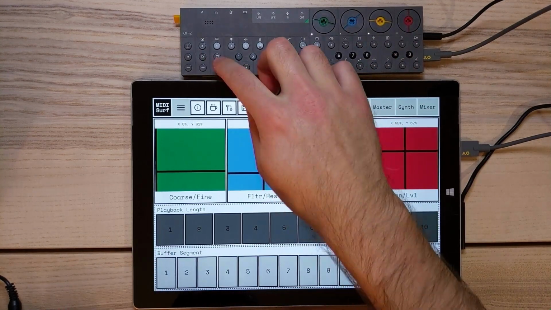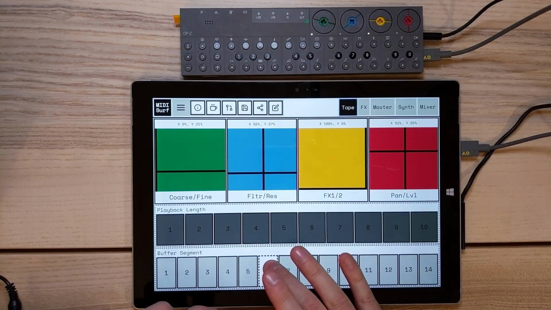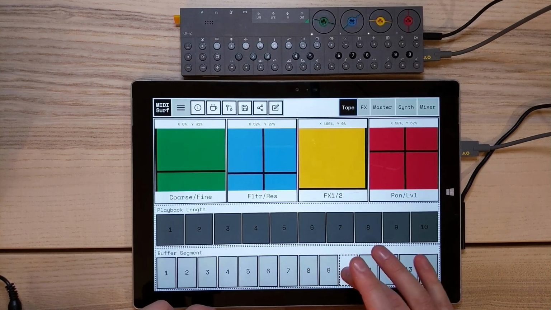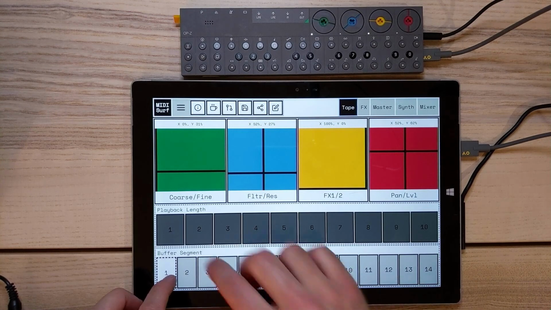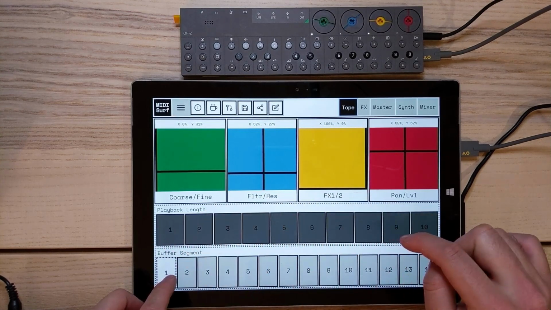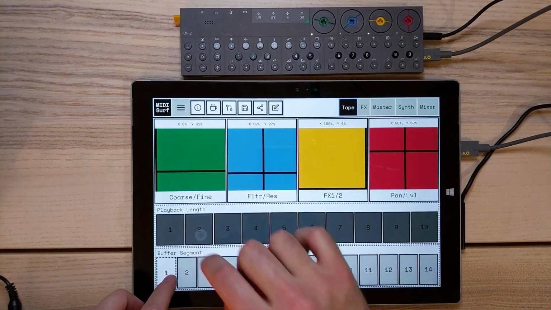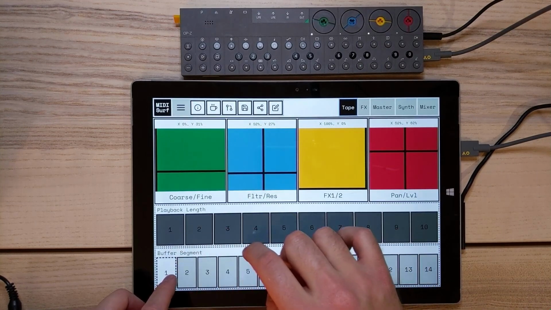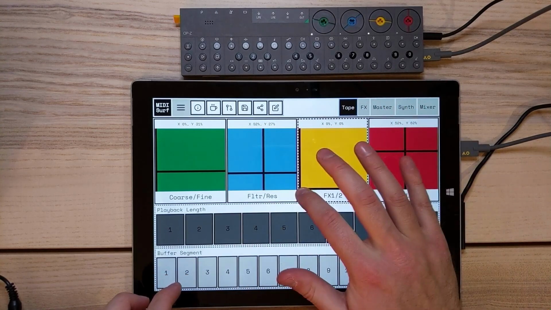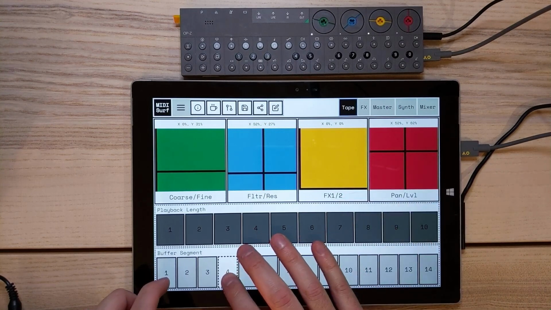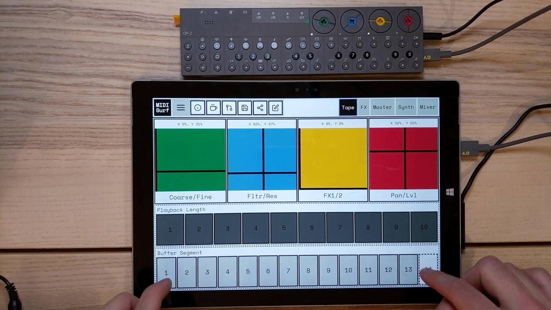On the tape track, these 14 white keys essentially play a section of the buffer, right from beginning to end. And then these buttons change the length of the section you're playing. And then as well, you've got access to the parameters, and the parameters can do some really wild stuff here. So I had some delay on it there, made it a bit harder to hear what was going on.